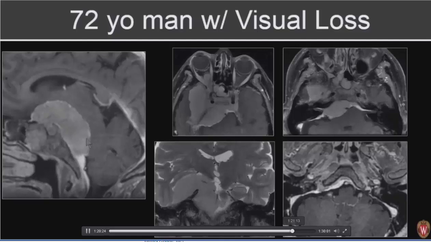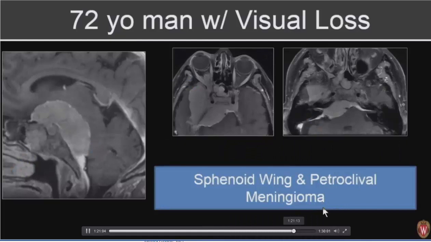So we have this large soft tissue mass that is extending along that posterior margin of the clivus. We can actually see that there's total marrow replacement of the clivus. Notice how even despite how big this lesion is, the sella is actually preserved in terms of the bony architecture, but it does extend into the sella and sort of obliterate the pituitary gland. And notice here how we have extension into the orbit, as well as extension along the nerves into the internal auditory canal, and even inferiorly through the skull base, through the hypoglossal canal. So this was a giant sphenoid wing and petroclival meningioma.